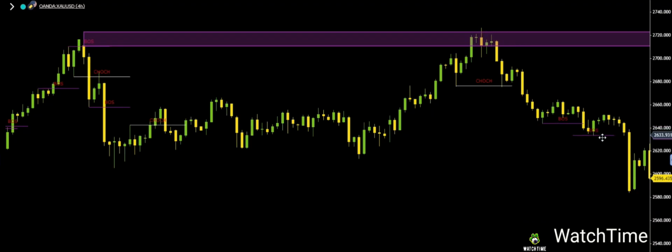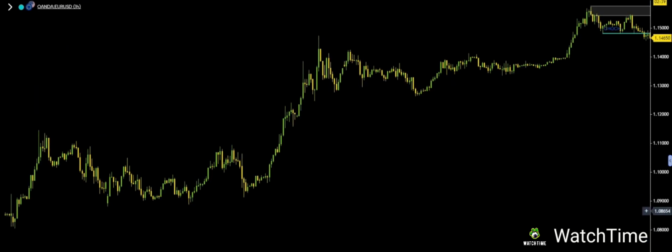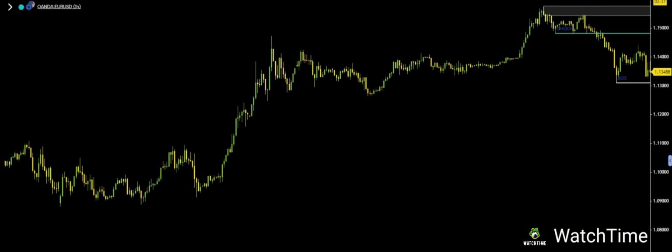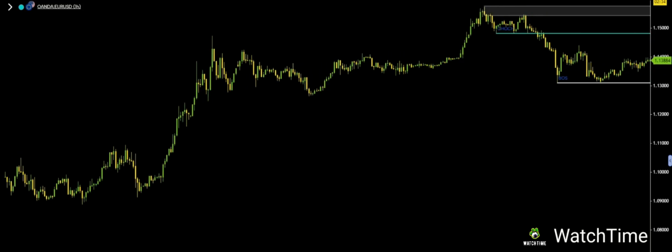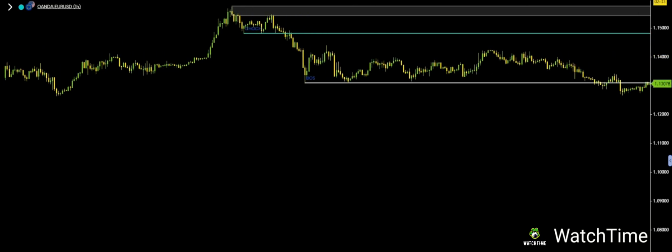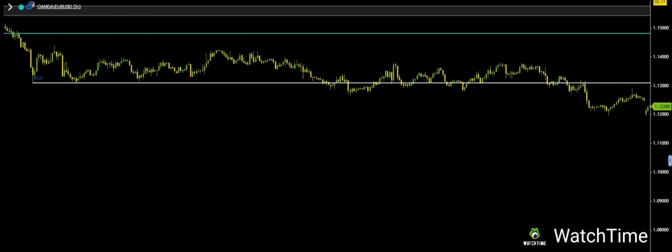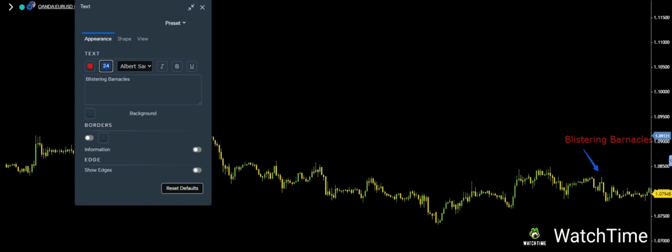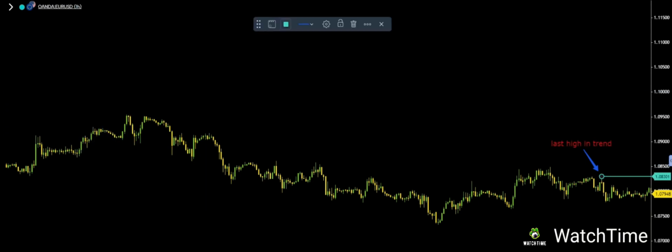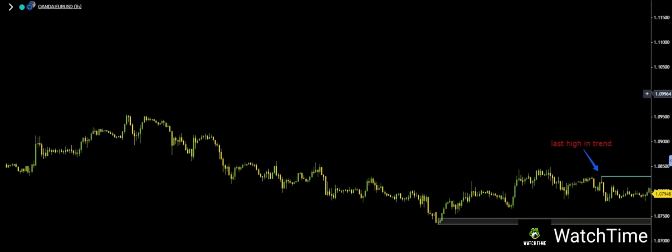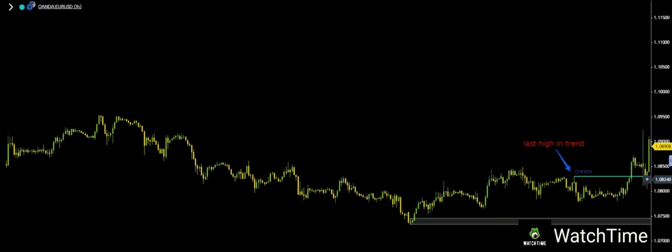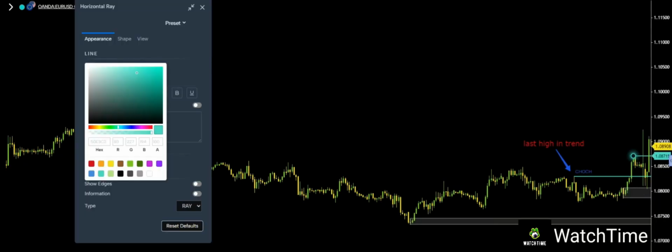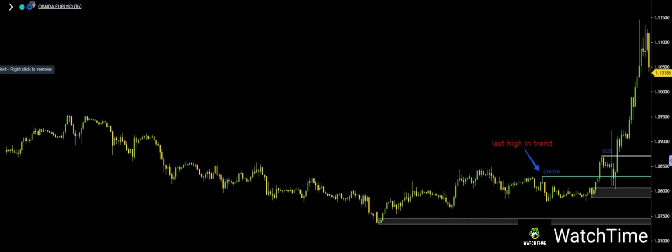Break of structure in an uptrend. In an uptrend, price moves in a series of higher highs and higher lows. When the price breaks a higher low, it signals that the uptrend could be reversing or facing a strong pullback. Example: in an uptrend, price makes a higher high, HH, and then a sharp bearish candle breaks the previous higher low. This BOS suggests that the uptrend is weakening, and a reversal might be on the horizon. Once the BOS occurs, you can look for a supply zone to sell, confirming that the trend might be shifting downward.